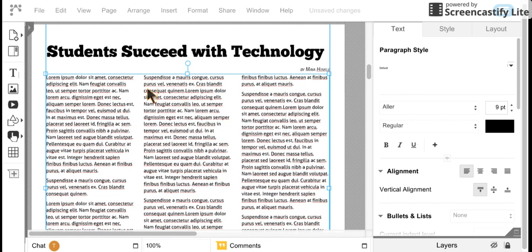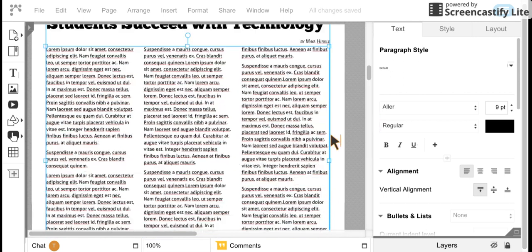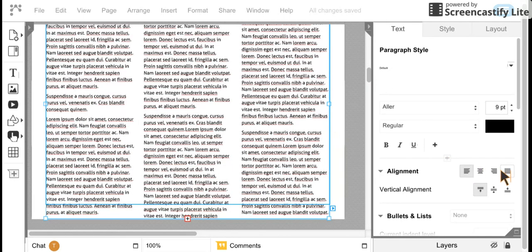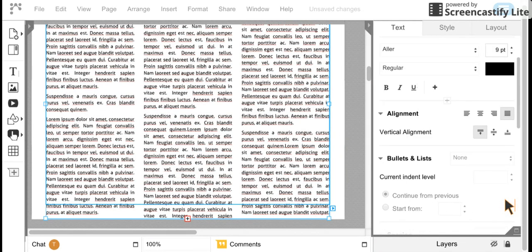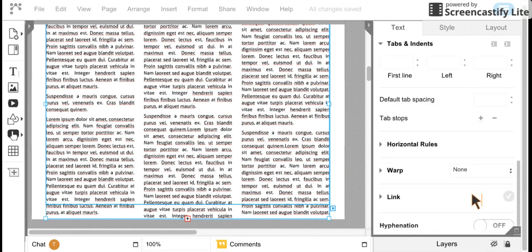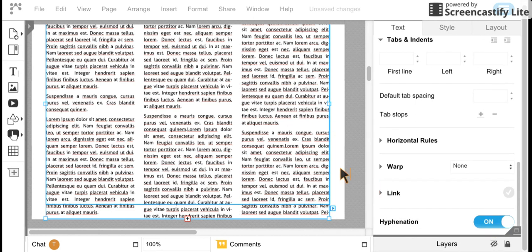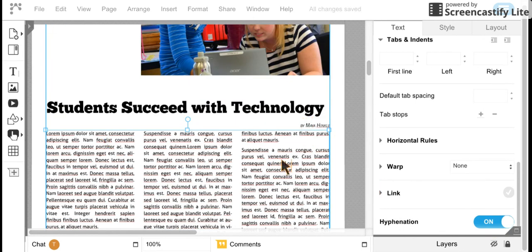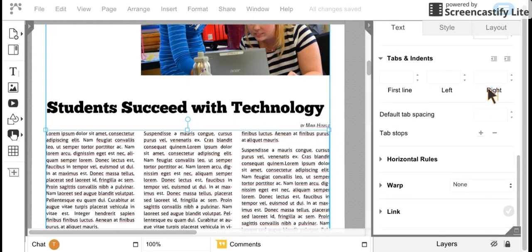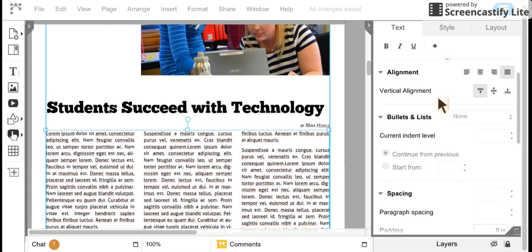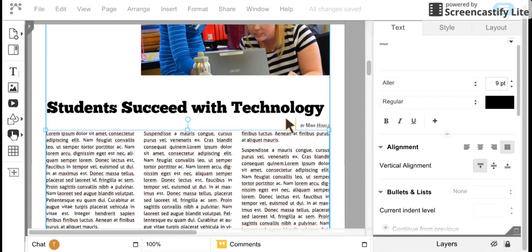and we're going to want 1, 2, 3 columns of text, which means we are working in thirds. We should be justified, and we should have hyphenation on so that our columns look nice and crisp. If you're curious about the fonts, this is 9 point.